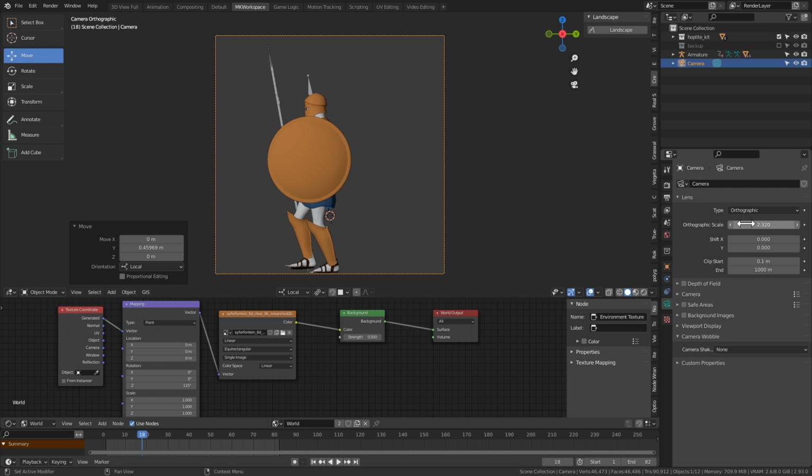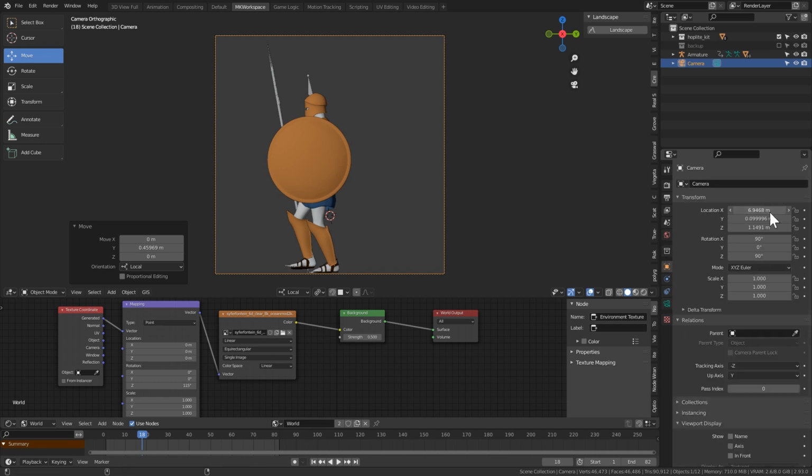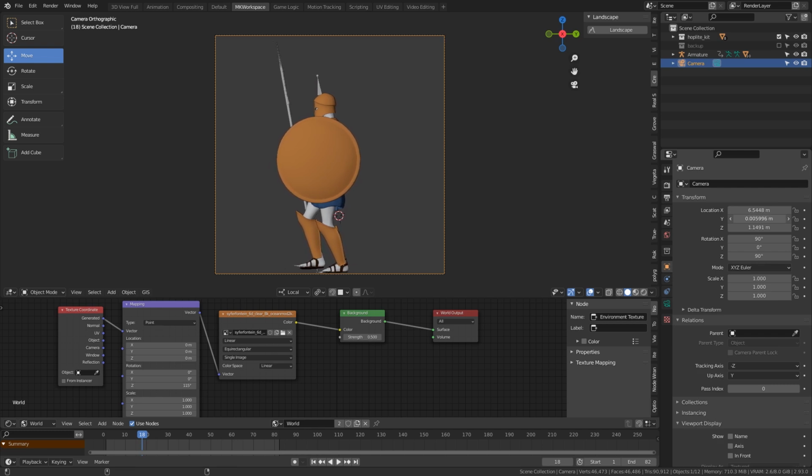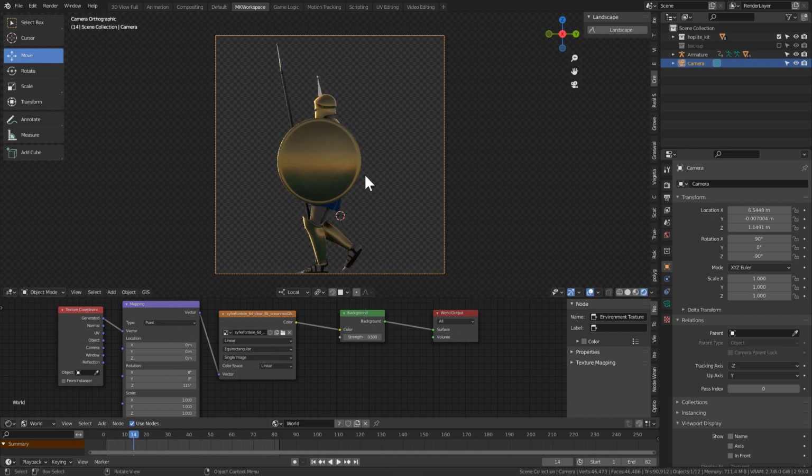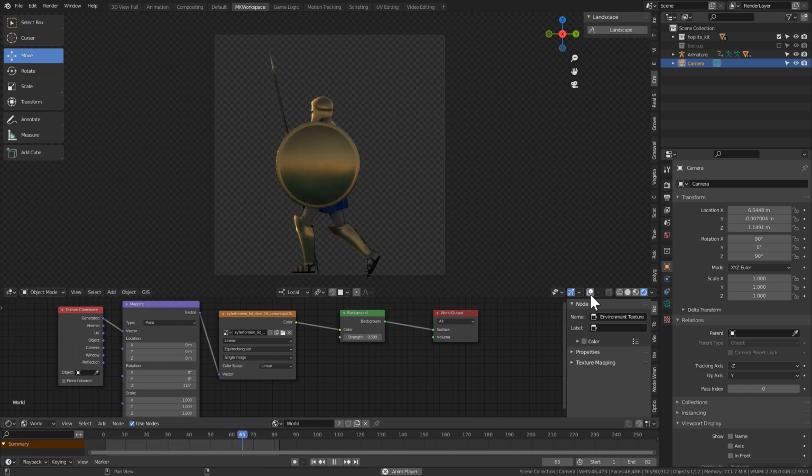Let's change the orthographic scale again and position him roughly in the middle of the frame. And now he's walking in the middle. Let's have a look at it from the rendered view. Yeah, so with this, we are basically ready for rendering our hoplite in 3 different passes. We will render the beauty pass, then we will render the normal map, which will be very important, and we will also render a specular or gloss map, which will give some glints to our soldier when he will be on a 2D particle. So yeah, let's do it.